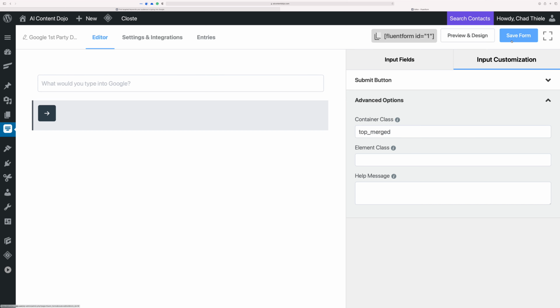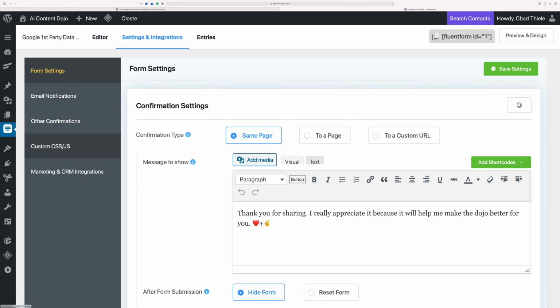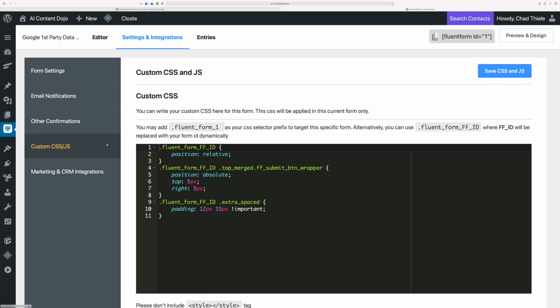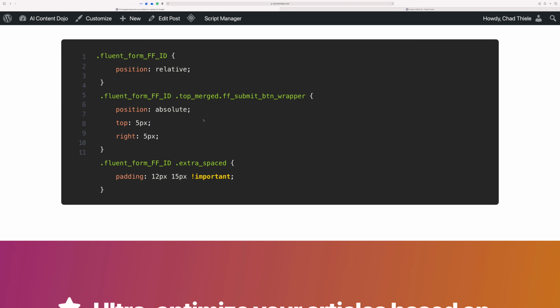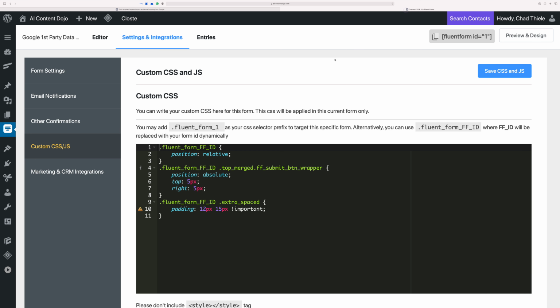After that, make sure you save the form, and then we're going to go into settings and integrations and go over to custom CSS and JS. This is where you're going to add the styling. In this case, it's just me adding those three entries that you saw previously that you can copy and paste from right here. In Fluent Forms, every form has its own ID.